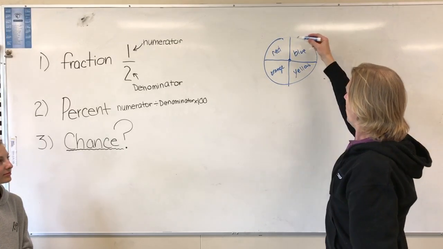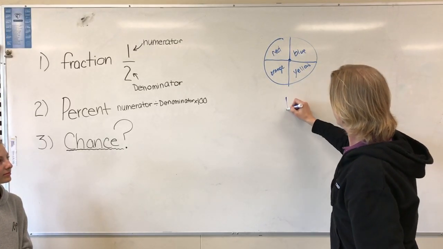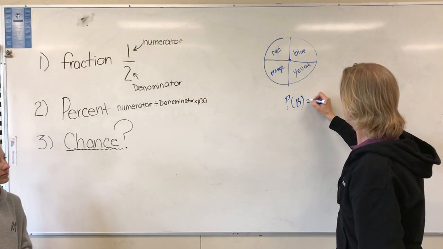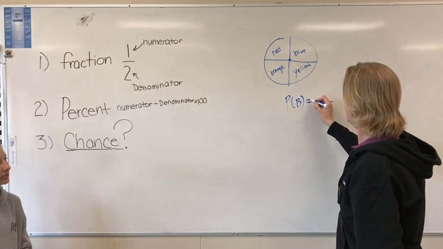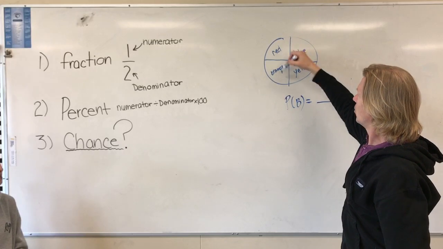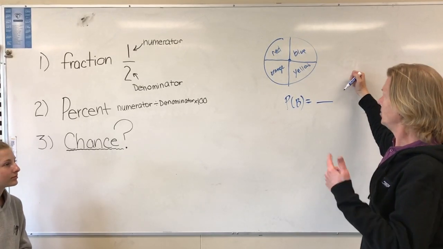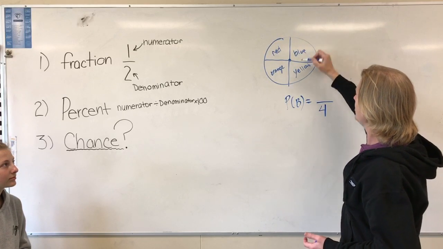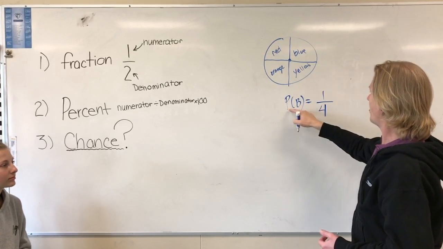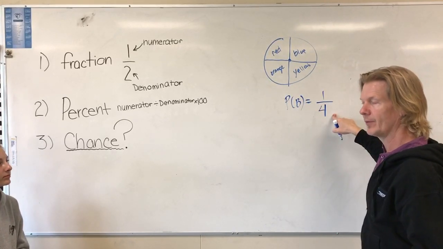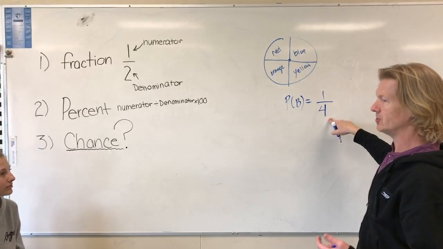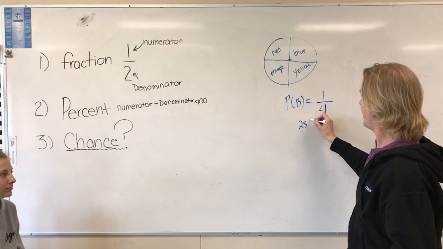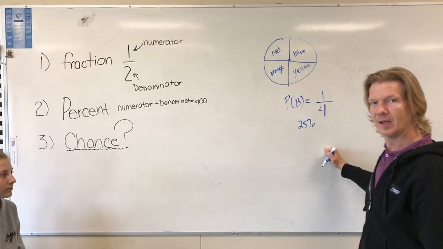Okay, what is the probability that it's going to be on blue? Right? Well, you make a fraction like this. The bottom is the total number of outcomes. I could get red, I could get blue, I could get orange, I could get yellow. So there's 4 outcomes. And how many ways are there of getting blue? Well, there's 1 way. So the probability of blue is 1 out of 4. 1 divided by 4 times 100 is 25%. So the probability of blue is 25%. Right? That makes sense, right?